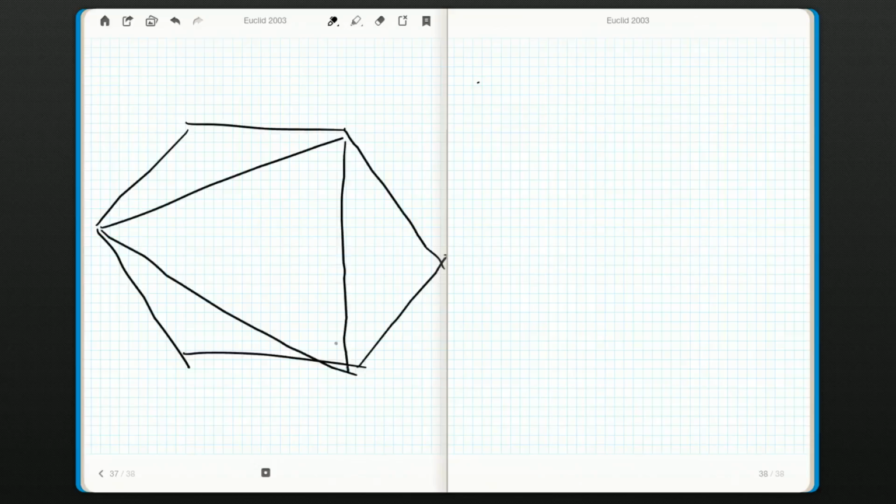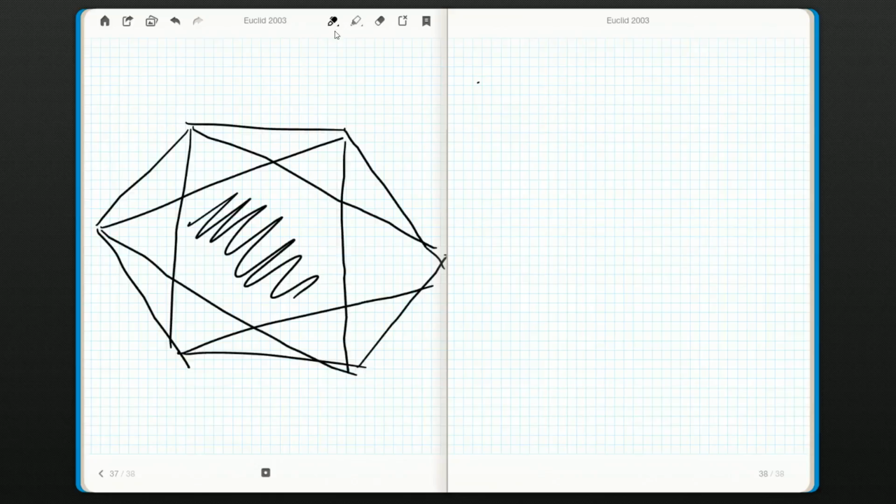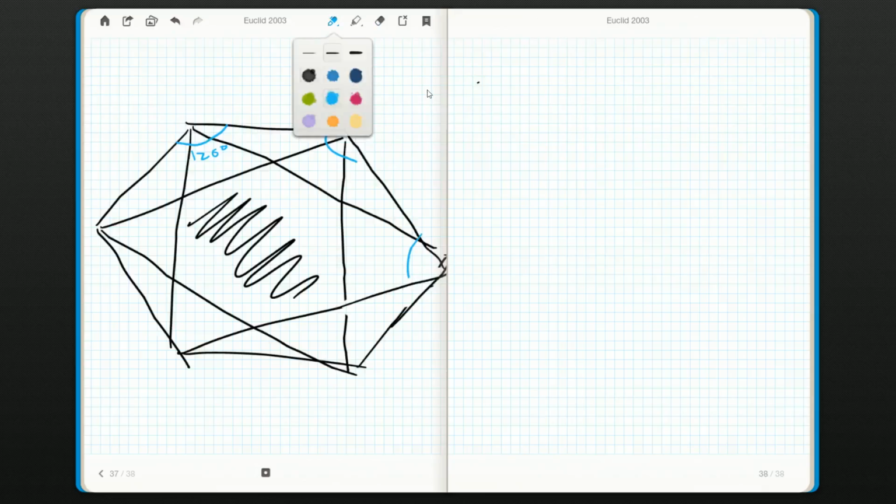So every other point is connected up, and that got us these two triangles, and they overlap to create a hexagon. They didn't even specify in the question that it's a regular hexagon, so we might even need to show that. Okay, so I know that we've got a great big 120 degrees here, and that's true for every single angle here. We'll clean this one up a little bit. Okay, that's a little better. So we get 120s all over the place. That's fine.